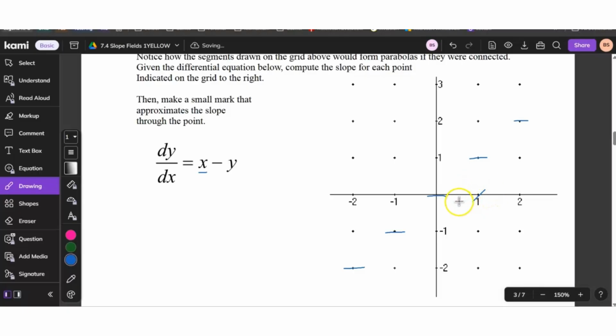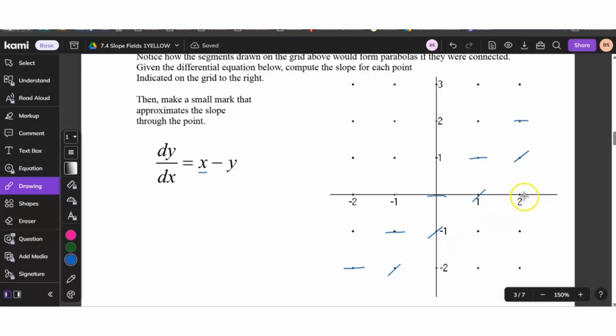Now, on purpose, to help you identify patterns, I'm going to do this one. If this is the point 2, 1, it would be 2 minus 1. What's my slope? 1. So what do you think this one's going to be? Probably 1. Let's do it to make sure. To confirm we're right, it's going to be 0 minus negative 1, which is, of course, 1. So yes, we're following a pattern for this one, right? That means all 3 of these are probably going to be the same as well.